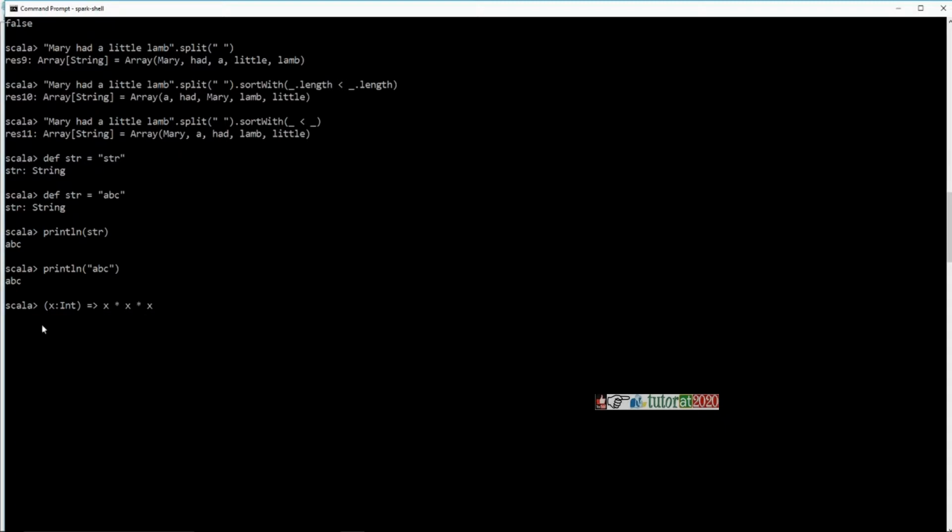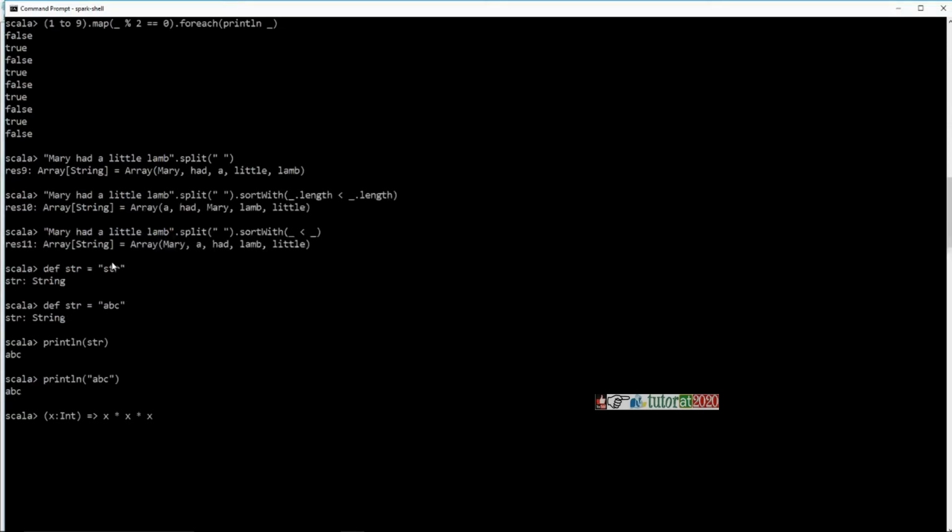So the return value of this function is the result of this expression. So this is another way of defining a function. Here you are not giving any name to this function, rather you're just creating a function on the fly. This is basically an anonymous function.